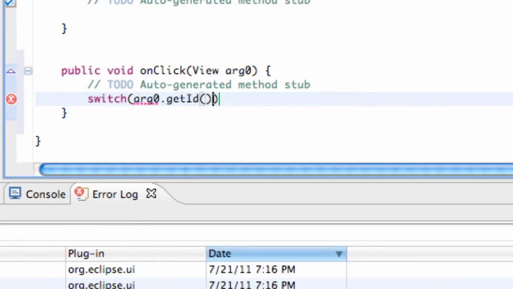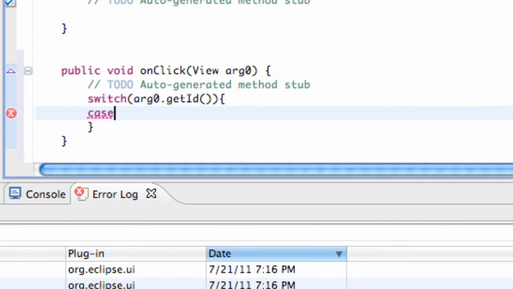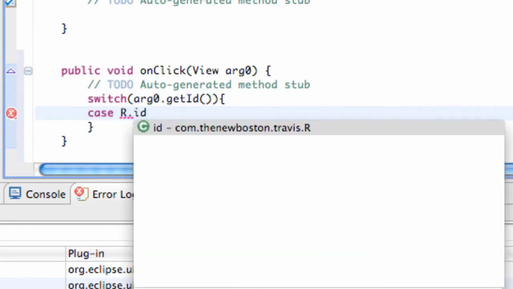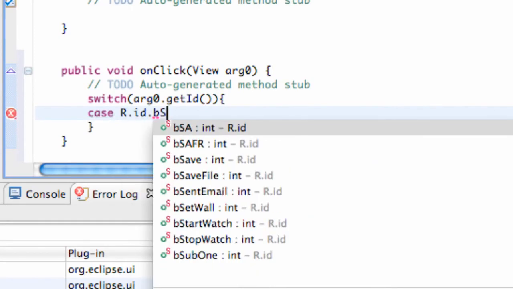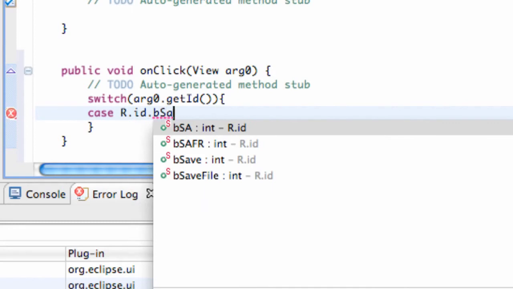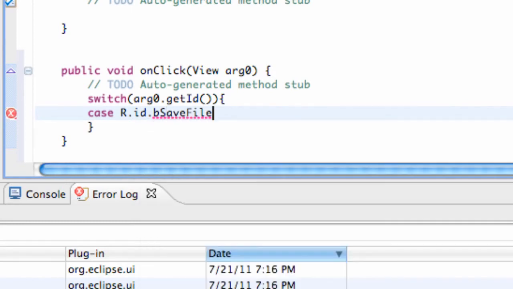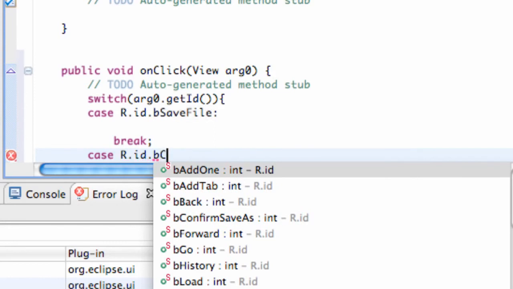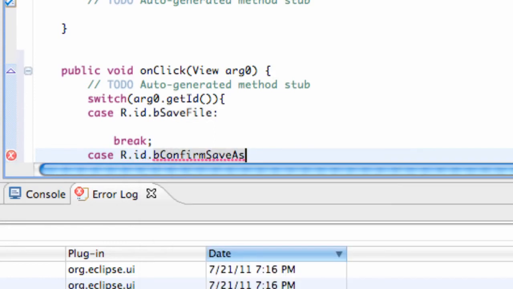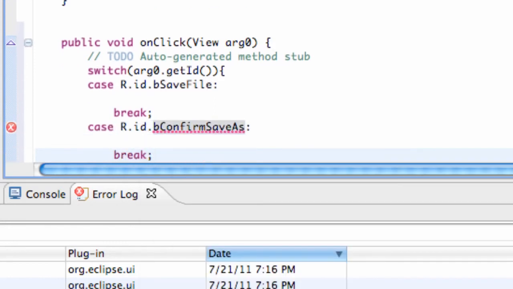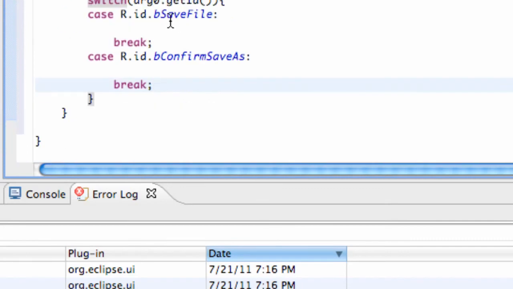Get ID. Alright, and now we're ready to go for our tutorial with the Java side of the visibility thing.